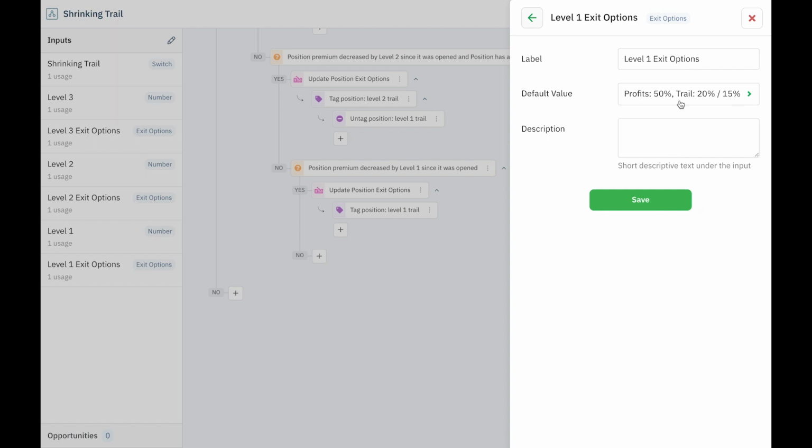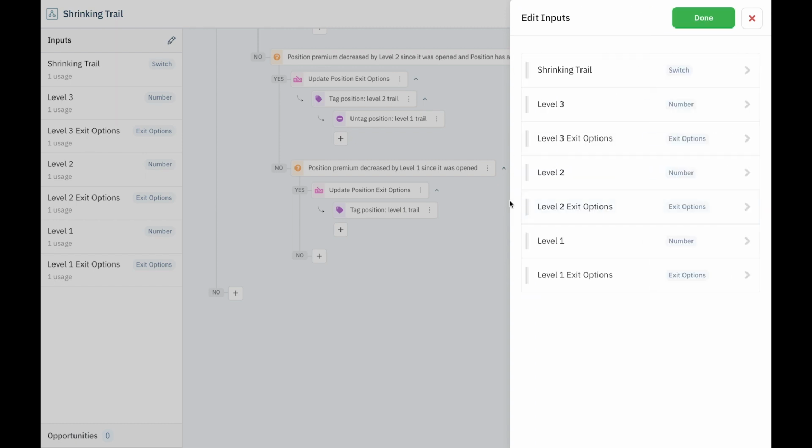So basically this is going to act like my break even. Once it gets into 20% profit, I don't want to lose any money. I don't want to go into profit and then it become a loser like some of my other trades have this past week. So that's what this one does. At level 1, it's basically going to move it up to break even. And it's going to tag the position. It's going to tag it as level 1 trail.